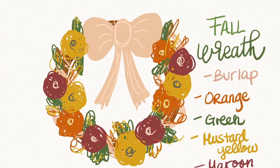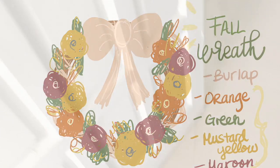You can always play around and choose different shades to give your decor another feel, but regardless, these colors are essential to fall decorations and thus fall wreath.